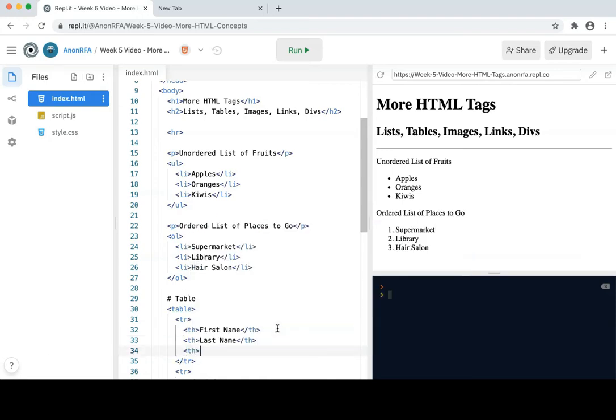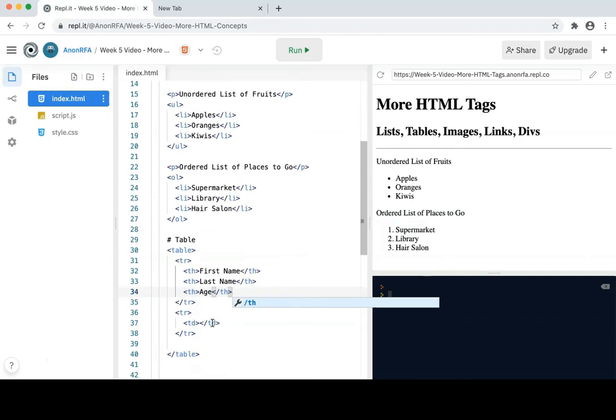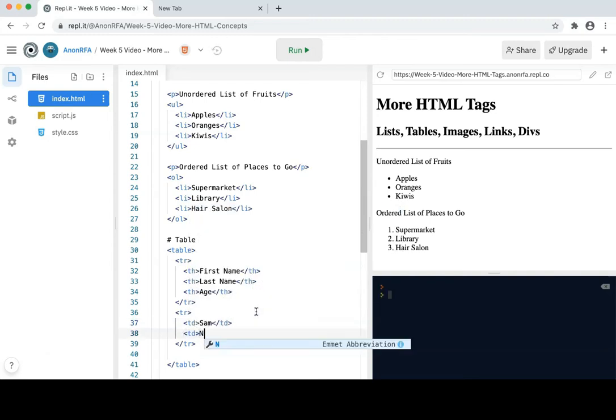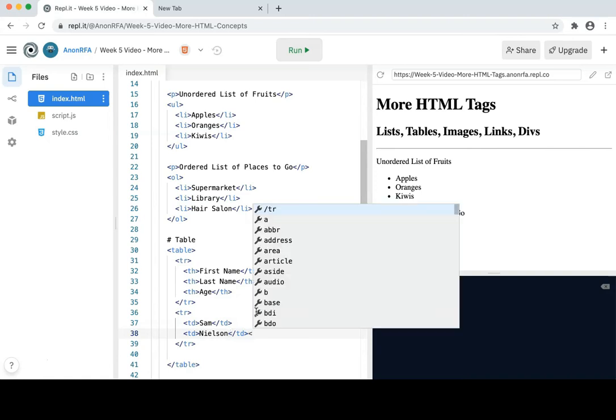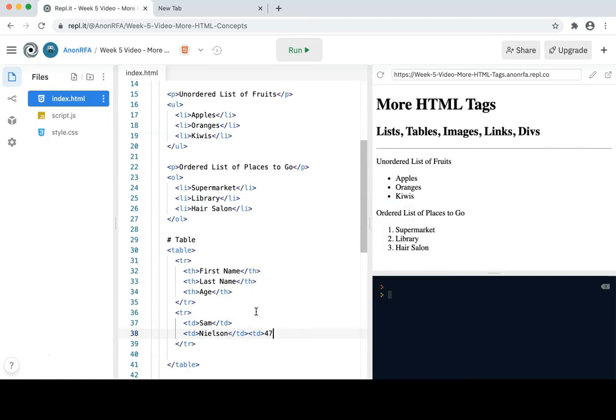And the last one will be age. Now the table data for the first person is Sam as their first name, Nelson as their last name, and their age is 47.